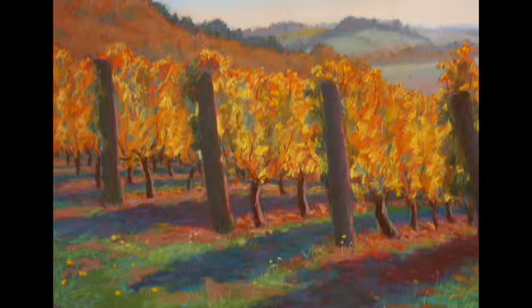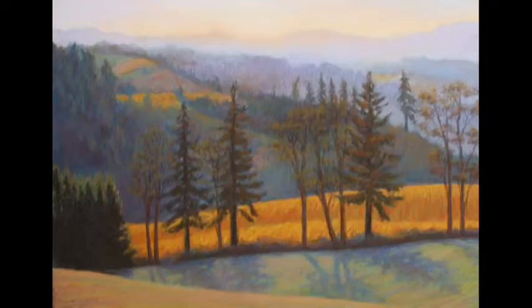And when I work on a piece, I work 2 to 3 hours, then I put it away and come back the next day. This is another vineyard on Woodland Loop Road, and way in the distance there are some other vineyards. But I have the breakup of the trees in front, which was interesting for me to try. That was a fun experiment in a piece.